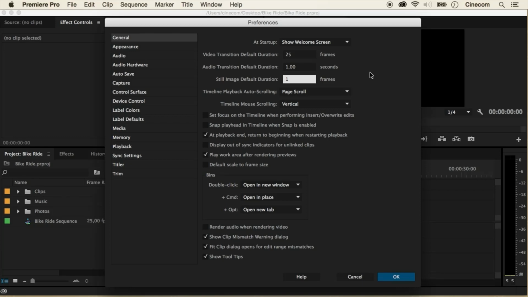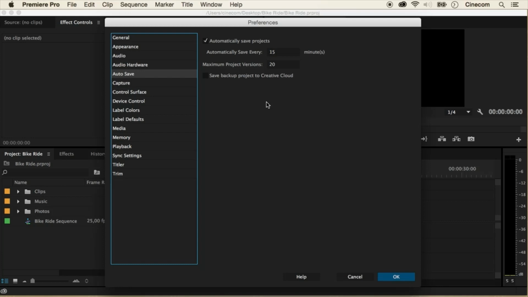The next thing that we'll go to on the left side is the auto save settings. Premiere Pro is a piece of software, and we still live in an age where software can crash now and then. So it's very good to have this enabled. By default, it should be enabled. But we also have an option right here to select the time period when Premiere Pro has to automatically save the project. It's currently set at 15 minutes, but we can also decrease that to 5 minutes, for example.